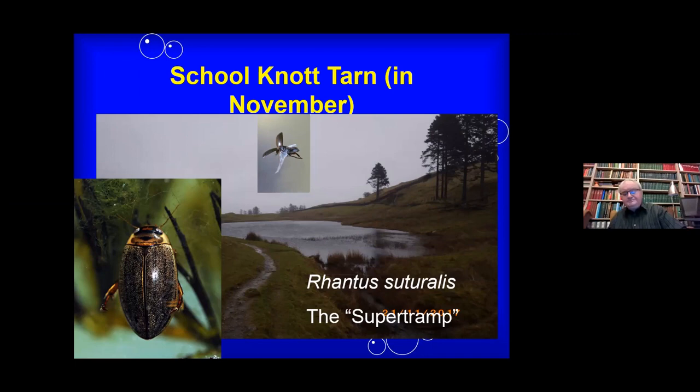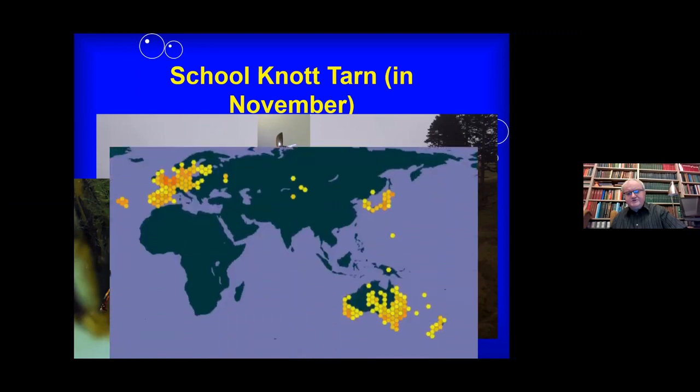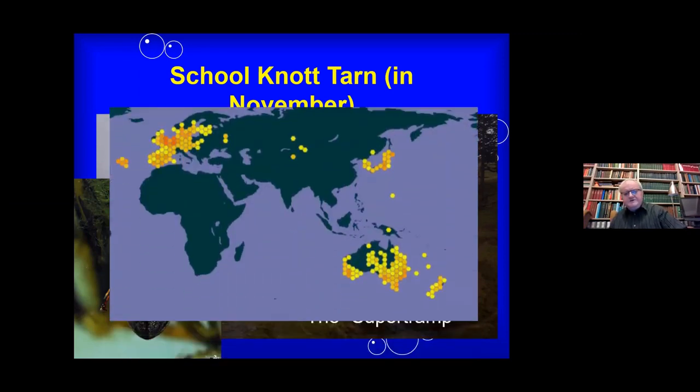Now, this species is called the super tramp by the Germans. They tracked it across the whole of its distribution, which is here, and they found that you could work out from the DNA that it actually originated here in New Guinea 1.5 million years ago. It spread out, became the commonest water beetle in New Zealand, the commonest species in Australia as well, certainly around Japan, most of Europe, right out to the Azores, though I think they're exaggerating the Azores a bit there. Presumably it fills in this gap as well, but it hasn't got to the New World yet. This is the most widely distributed water beetle in the world, and they call it the super tramp, presumably because they thought it was doing a good super tramp job. Anyway, I'm giving you that one as an example of the extreme opposite of the others.